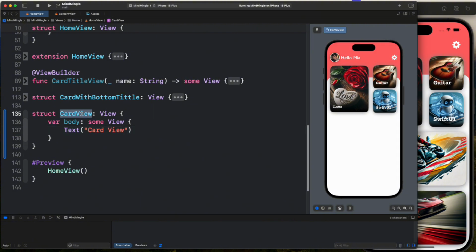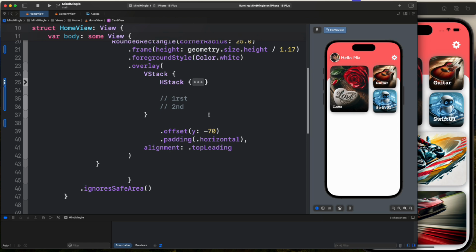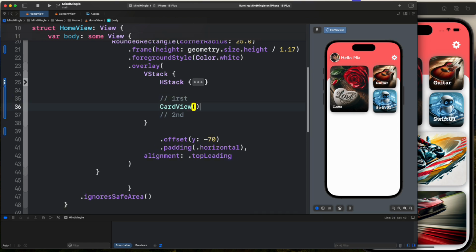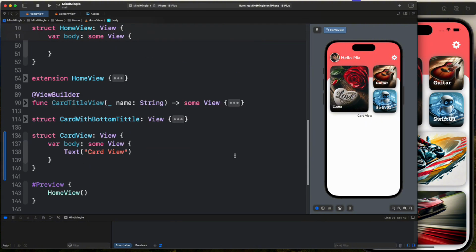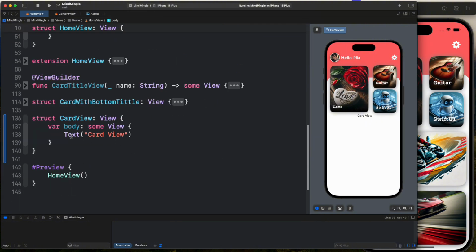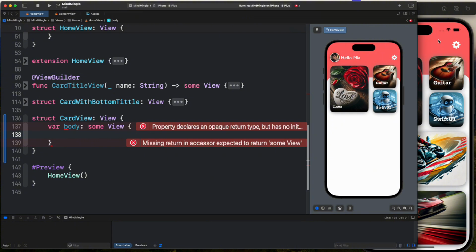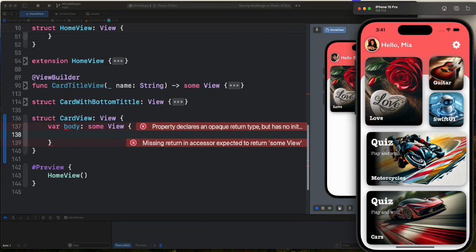Now we want to copy this CardView and paste it here, so that we can actually have a preview. And as you can see, we have this CardView. Of course, we don't want this text, so we can remove this, and now we can actually start working on this view. As you can see, this view has an image as a background, so we are going to need these two images. And if you're watching this on YouTube and you want access to these two images, you can simply check the link in the description.